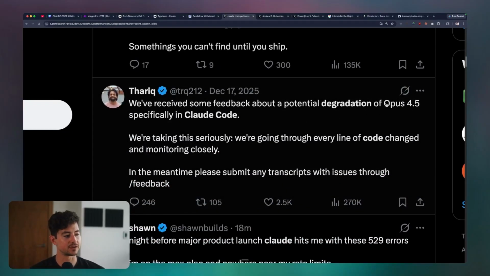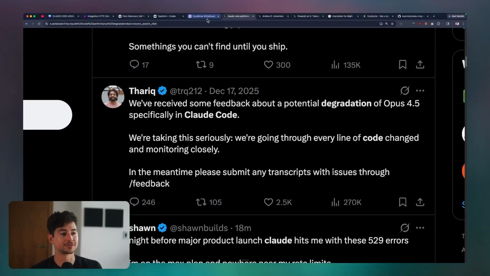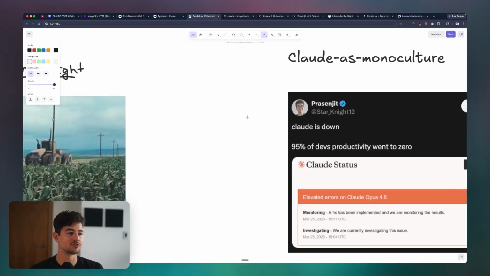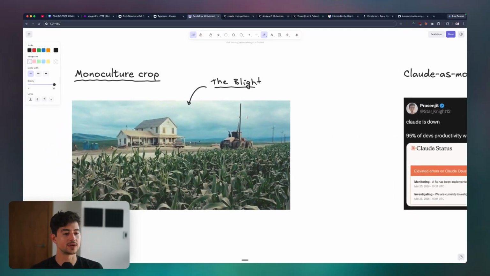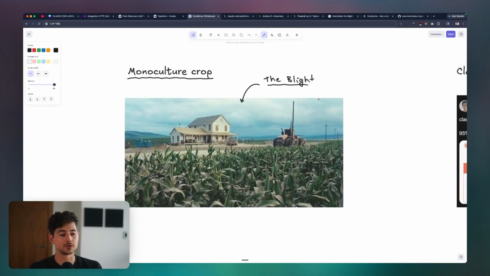This is December 17, 2025, of Opus 4.5 in Claude Code, where basically because of some runaway garbage collection or some sort of memory issue, Opus just got worse and worse every day for a certain period of time, which led to massive performance decreases, literally probably on planet Earth, at least in knowledge work. So, okay, hopefully at this point I've convinced you why Claude is nowadays probably already pretty monoculture-y, and likely to become more and more monoculture-y over time. The question obviously is, what the hell can we do about it?